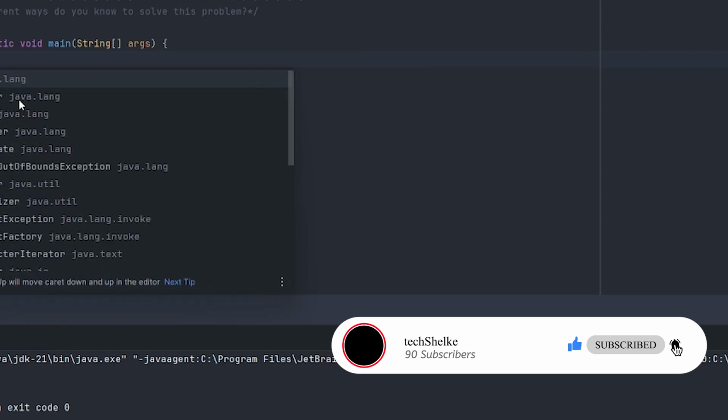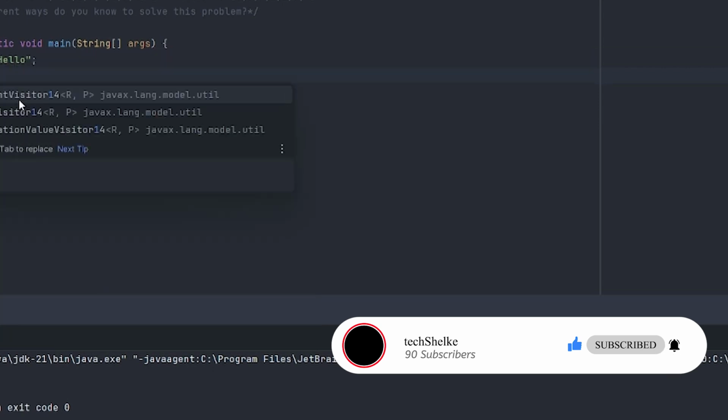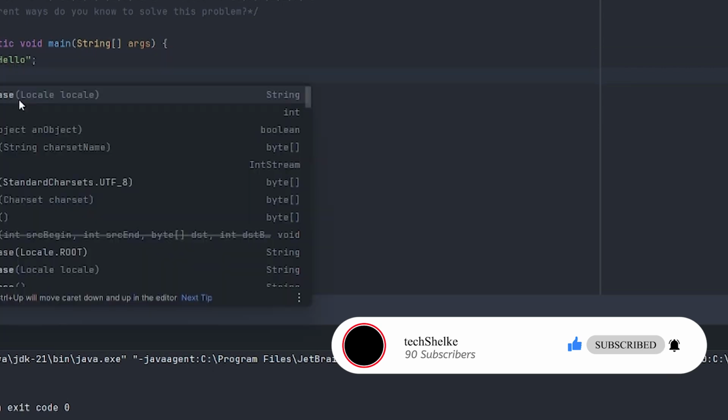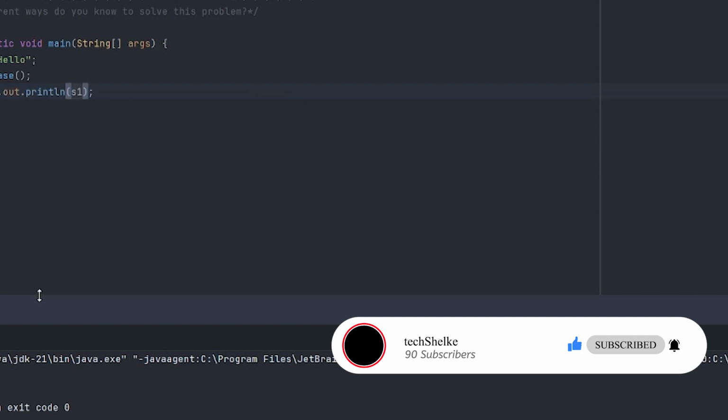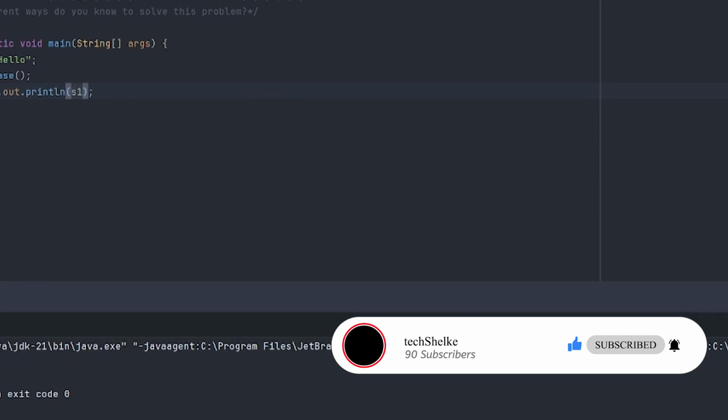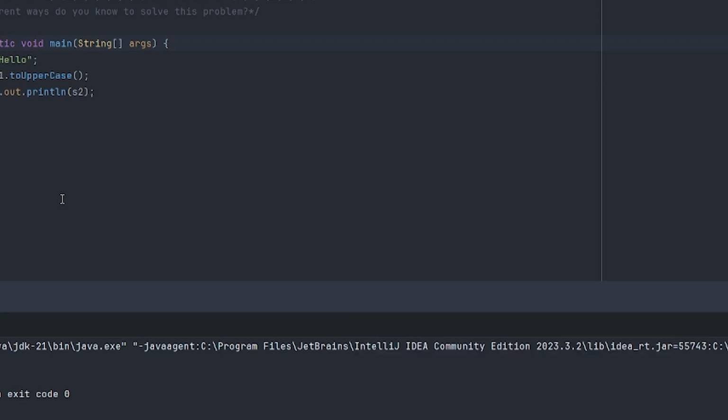So I'm creating a string here, and we will try to modify its properties. Let's print out s. In the output, we are getting the original string. After performing the operation, the original string is not modified; instead, it creates a new string in memory. So let's store this string. We are getting the uppercase HELLO in the output. It means that when we perform any operation on a string, it will create a new string every time. It is not going to modify the original string. So we will see why immutability is important in String.